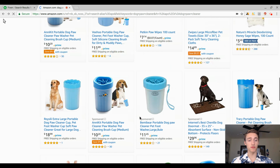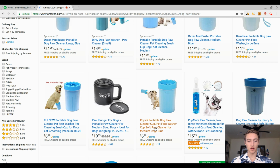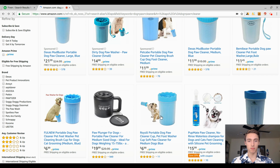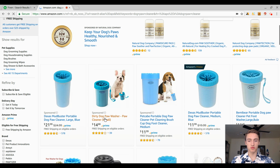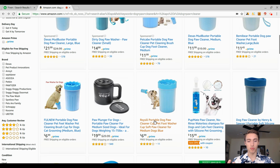And you can see that's somewhat of a newer listing as well. It only had a few reviews compared to this listing right here. It's got 11. I don't really like the pictures of that product, especially this one right here. I mean, it's got 6 words in the title. You're not going to be going over all the benefits and everything of that product.